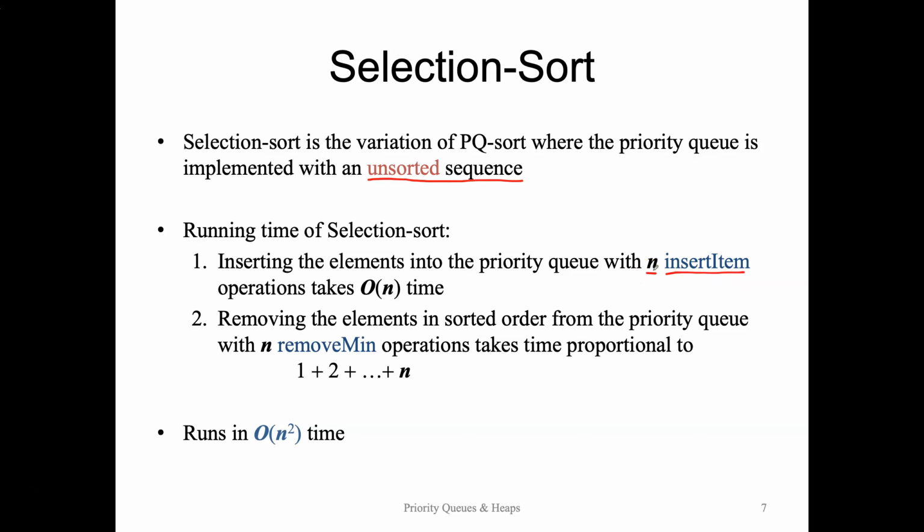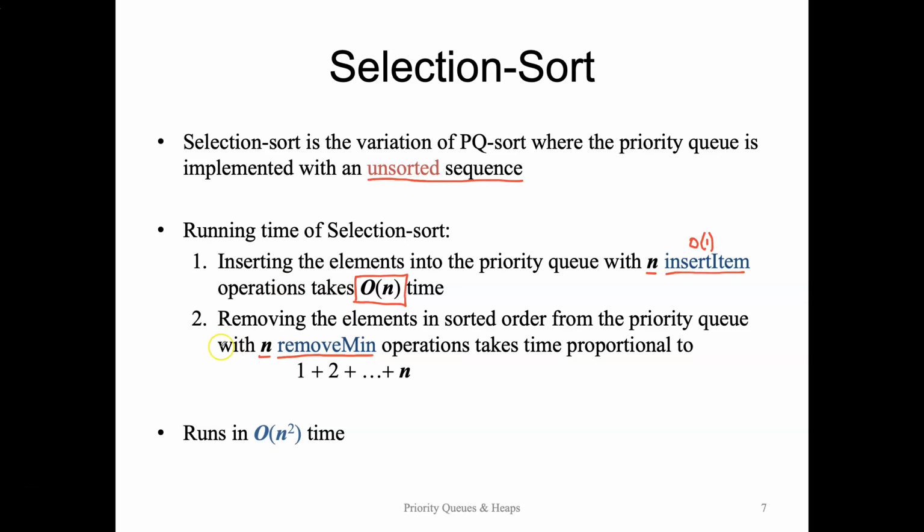And then when we're done with that, we take everything from our priority queue and put it back into our sequence. So we repeatedly call remove min, another n times. So we have our first while loop, and after that executes, we have our second while loop. If we use an unsorted sequence to implement this, then insert item is efficient. One call to insert item is constant time, because we don't care where that item goes. We just put it at the end. We don't maintain any kind of order. But we call this n times, so the total cost of that first while loop is big O of n, linear.